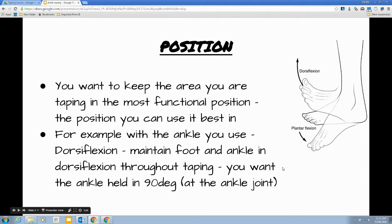So the position to tape the ankle is really important because if we don't have it in a functional position, no one's going to be able to use their foot while they have this tape job. You can see from this picture, dorsiflexion is when we move our toes up, plantar flexion is when we move them down. This position is actually the position of rest for our ankle, but it's not a functional position.